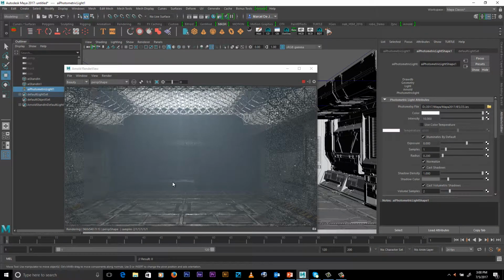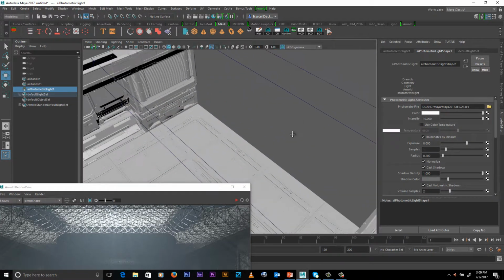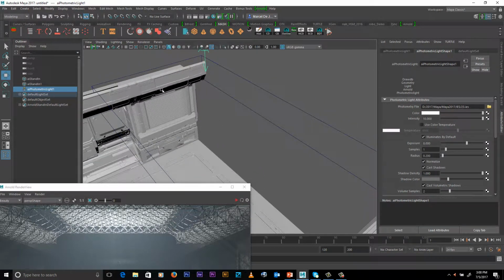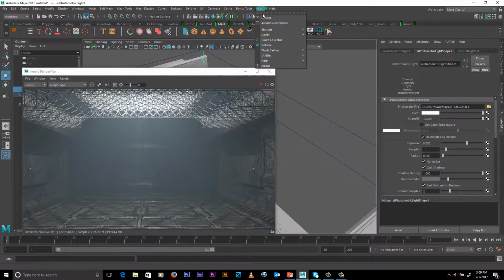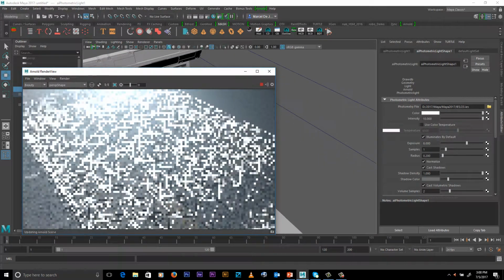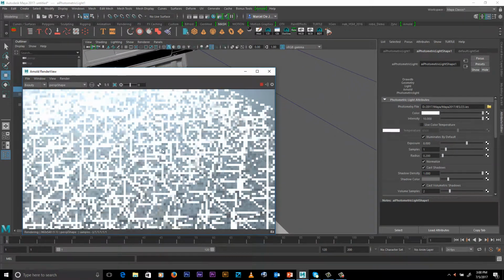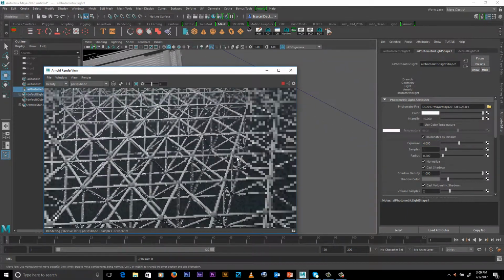The next thing I'd like to do is maybe change the material on the stand-in that we created. So let's pause this for a second, and I'm going to move up here and take a look at this truss ceiling. Render this out. Let's go ahead and restart the render. Let's turn on 3D manipulation. Let's get a little closer and drop the intensity of that exposure to maybe something like 4.